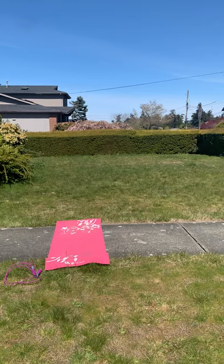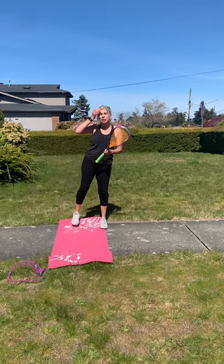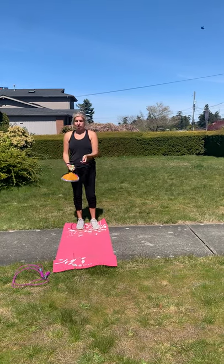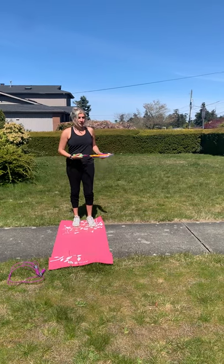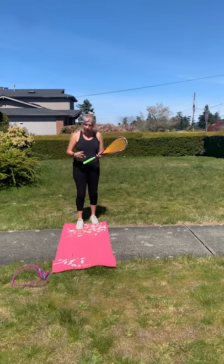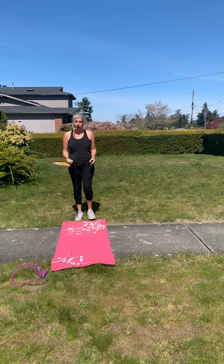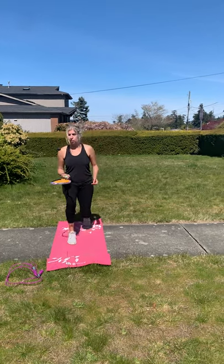Then we're going to get a little fancier with our racket work today. Last week we did the back of the hand, maybe flipping — for some of you that's a little too easy, or you've practiced it. So the first thing we're going to do, after we've done 30 seconds, is do this with lunging, because we're going to be practicing our lunging.